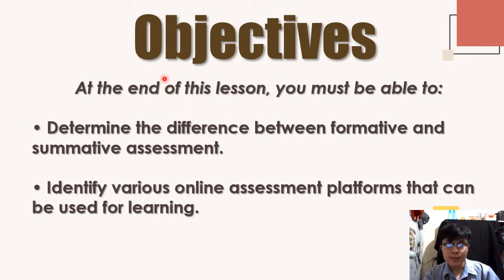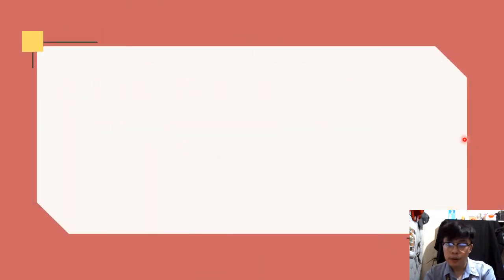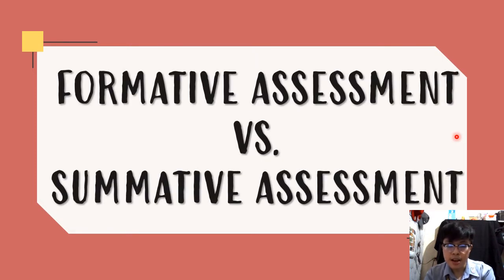So here are the following objectives of this video lesson. First is to determine the difference between formative and summative assessment. So we are going to discuss the distinction between them. And second is to identify various online assessment platforms that can be used for learning. So there are going to be 5 online tools that are going to be presented in this video lesson. So now let's start by comparing the difference between formative assessment and summative assessment.